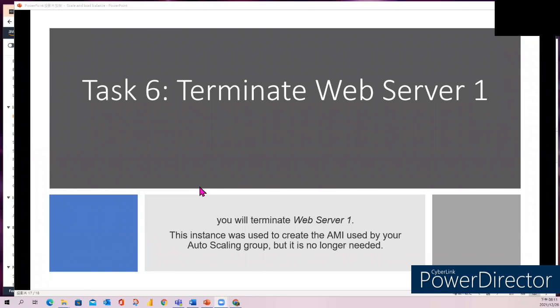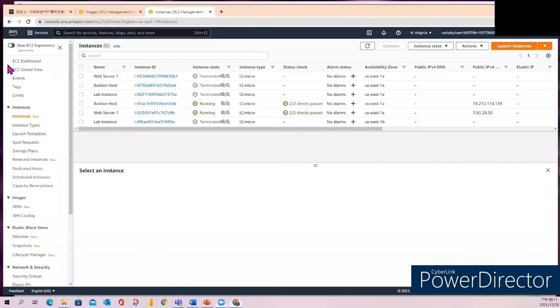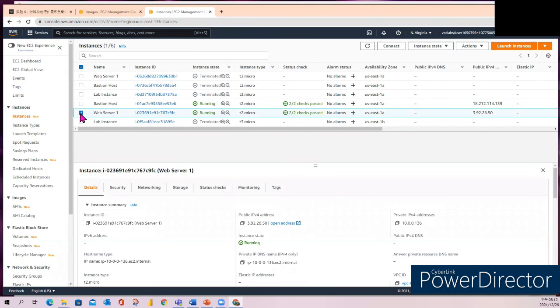Task 6, terminate web server 1. You will terminate web server 1. This instance was used to create the AMI used by your auto scaling group, but it is no longer needed. Let's move back to the AWS console, and we can find the EC2 web server 1 here and select this one.